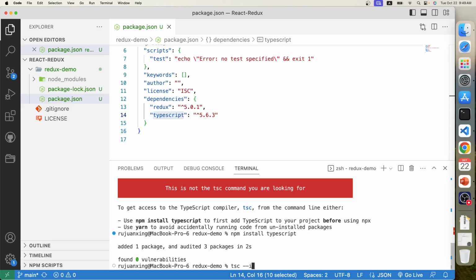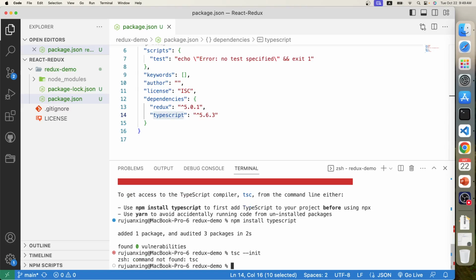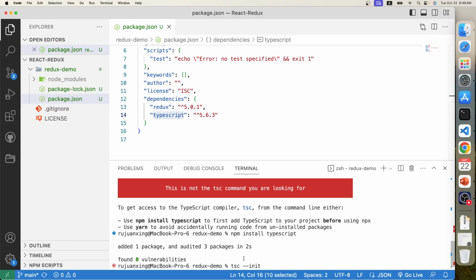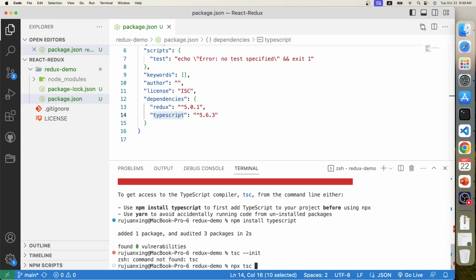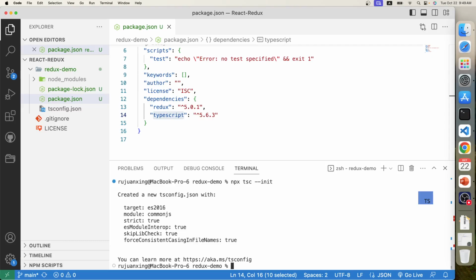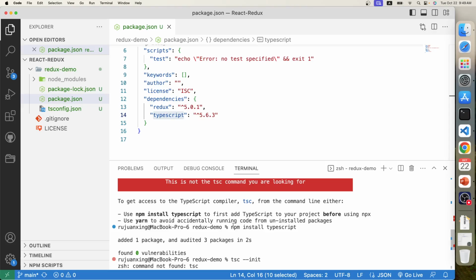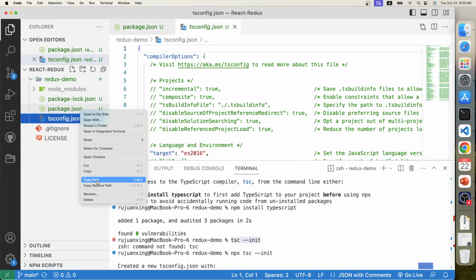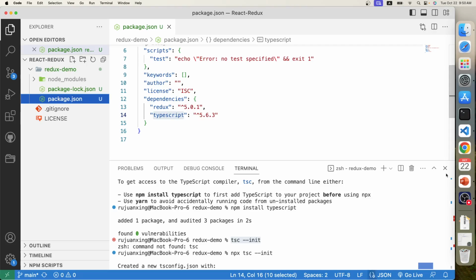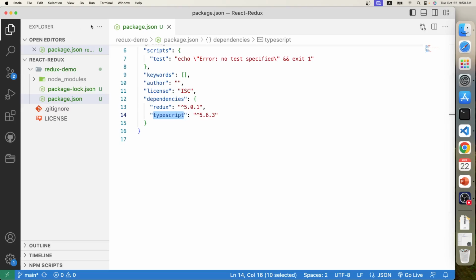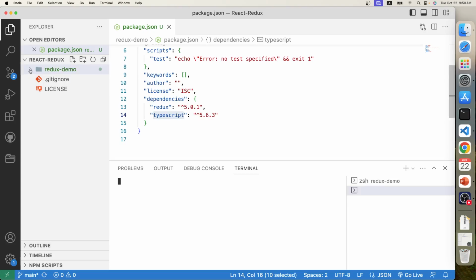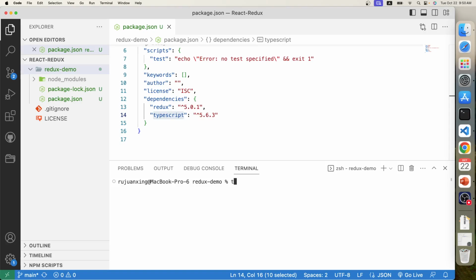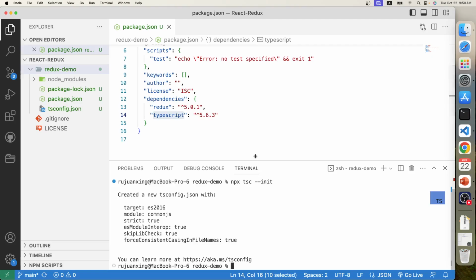So now tsc init. tsc command not found. npx tsc. Okay, oh, I have to use npx tsc. I have to take a look at why this one doesn't work. Okay, let me try it one more time, so I'm going to delete it. Sometimes it can happen: once you install new things, the terminal has to be restarted. So let me restart the terminal. See, tsc will automatically work. So I closed the previous one. Now let's tsc init. Oh, still cannot. Then I'll use npx tsc init. I will see what is going to happen because I haven't used the MacBook for a very long time.